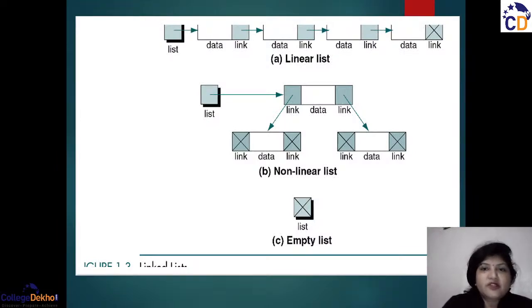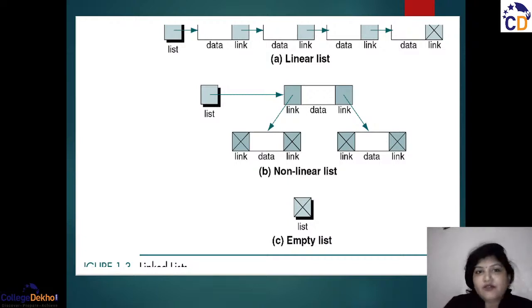Now, in the previous lecture, we have already studied what a linked list is and how a linked list maintains the elements in memory. Right. So suppose I am taking the example of a linear list. You have the data, and the link is the address of the next element in the list.